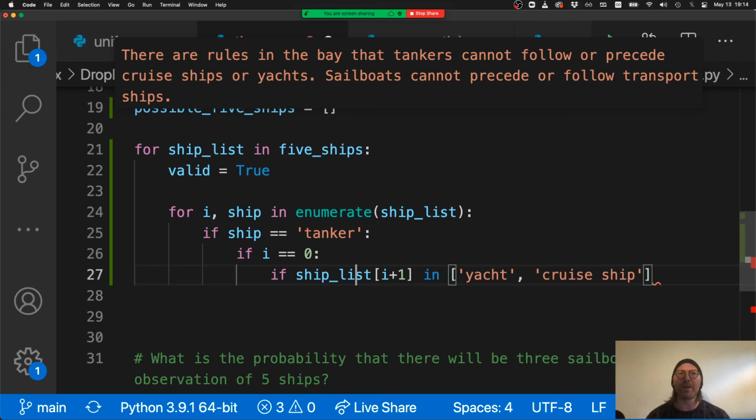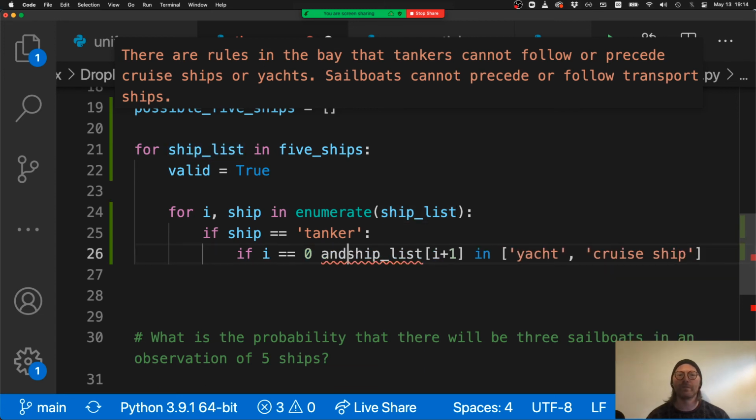So I'm just going to make this a compound expression. Yeah, how about that? So if I is 0 and ship list sub I plus 1 is either yacht or cruise ship.